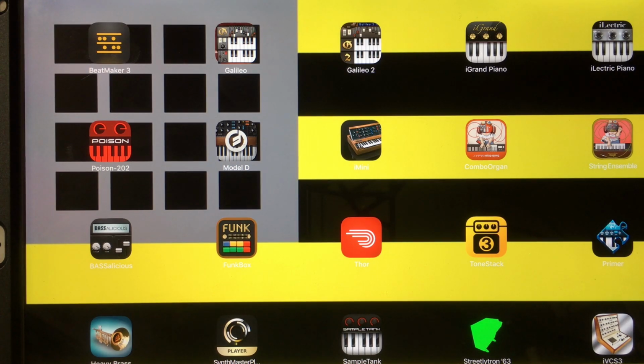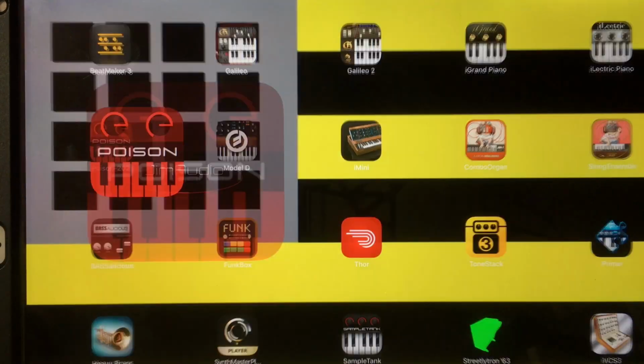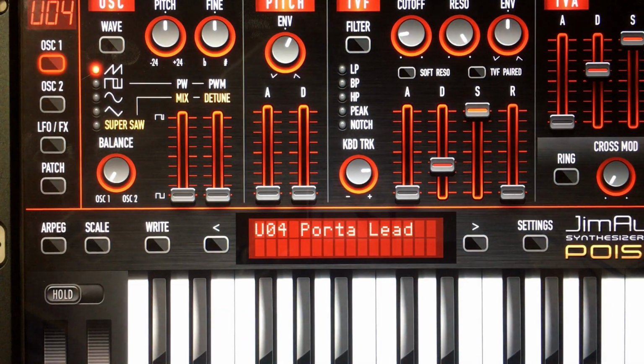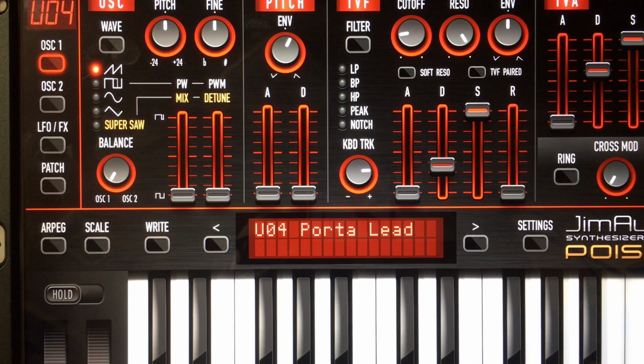Then I would have to go with Poison as my number 9 app. I like the Poison app because they have a lot of the 80ish synths in there. Poison Gem Audio synthesizer module.